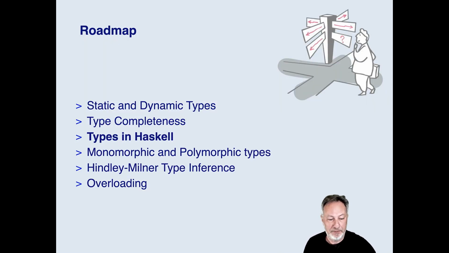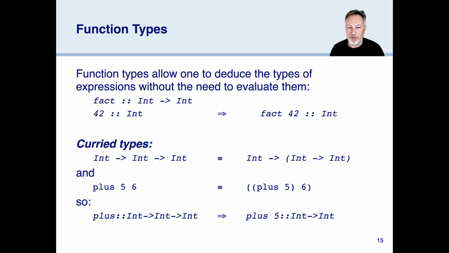Okay, so with all this background, now let's have a closer look at how types work in Haskell. So here are our first types. We didn't see any up until now, and we could write and execute Haskell programs without paying any attention to the type system. A type is defined for an expression with double colon. So here we say that the type of the factorial function is a function type from integer to integer. And the type of the value 42 is an int.